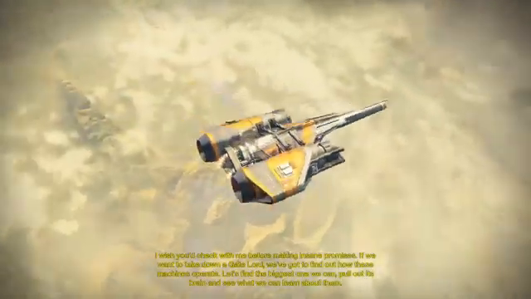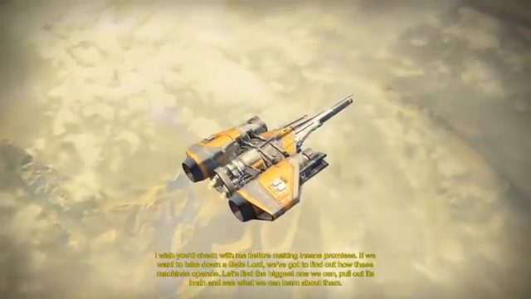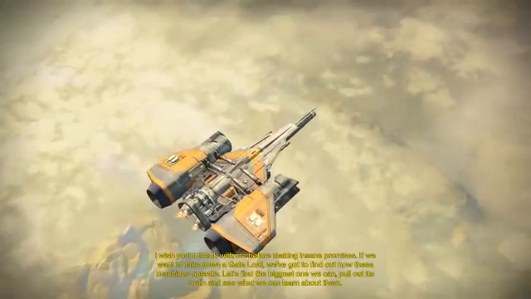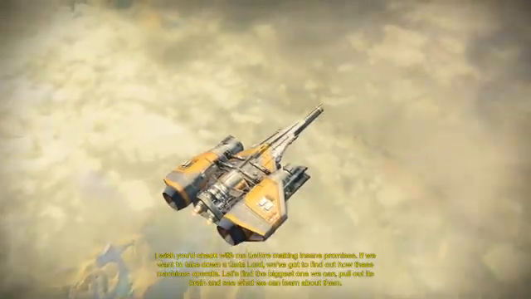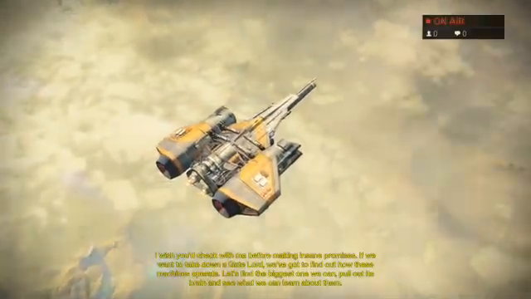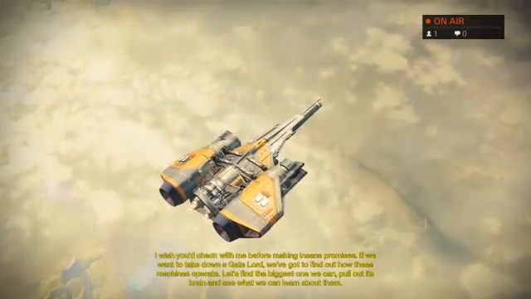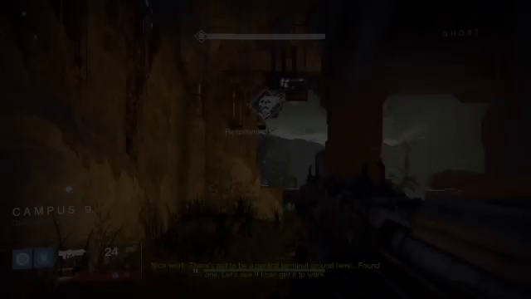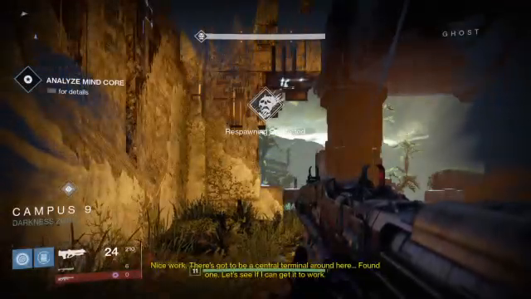I wish you'd check with me before making insane promises. If we want to take down a Gate Lord, we've got to find out how these machines operate. Let's find the biggest one we can, pull out its brain, and see what we can learn about them. Okay, I will pull out its brain. Nice work. There's got to be a central terminal around here.